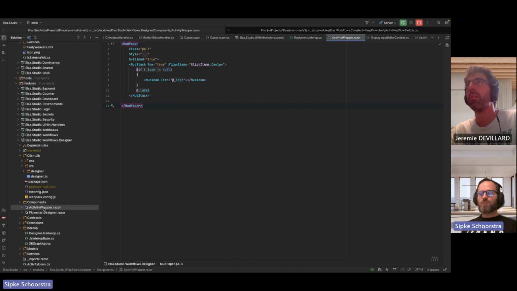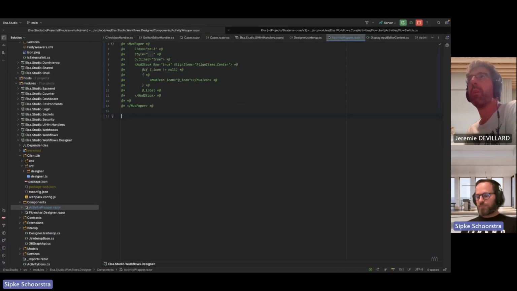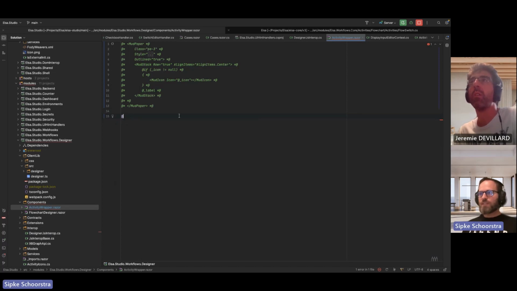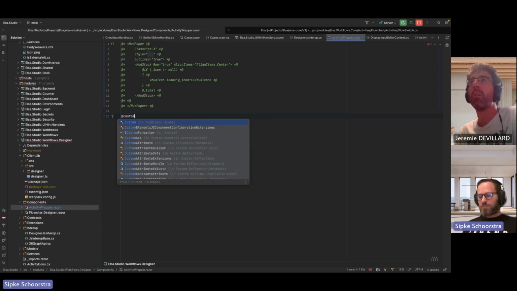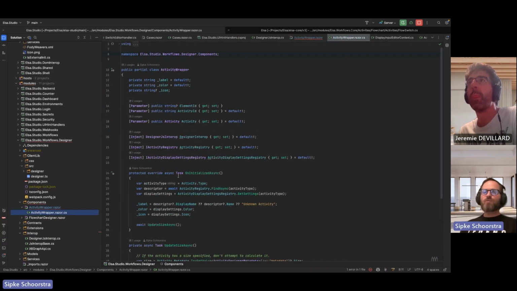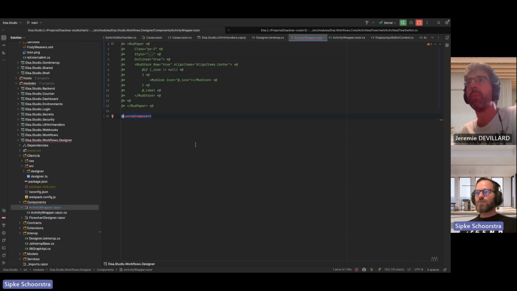And if you match a certain activity type, for example, or maybe based on some other conditions based on the activity descriptor that you're receiving in your handler, you can just provide your own component. So you can imagine that instead of rendering this, we will just render, so this will be an object from the code behind. So you would say custom component. And this would be a field, as I mentioned, from the code behind as a result from invoking these handlers that matches. So very easy to make it extensible like this. And if there's no handlers, then it will just render the default layout. So it's going to be so easy to customize this.